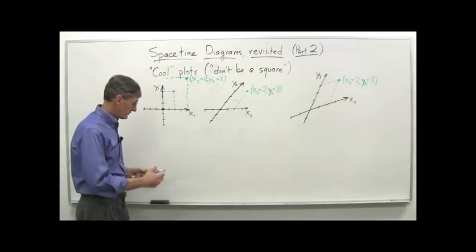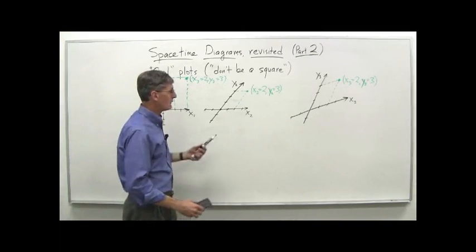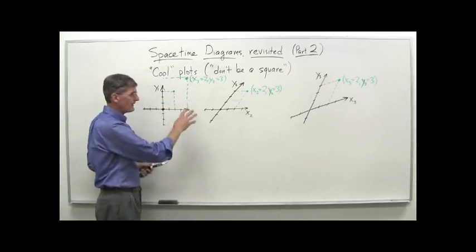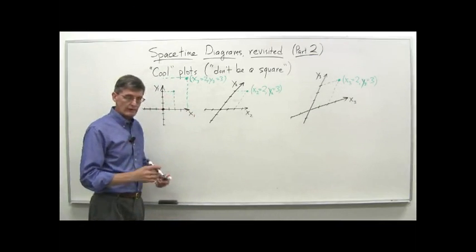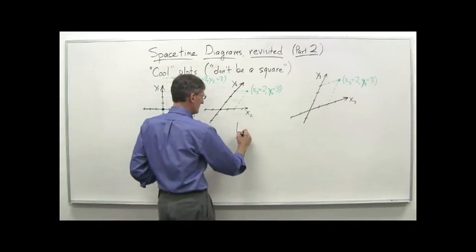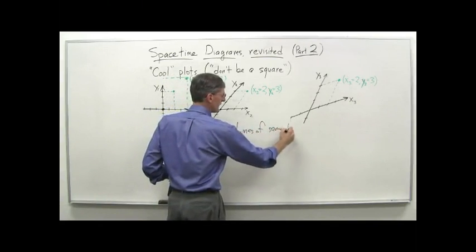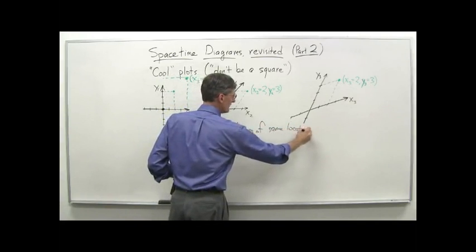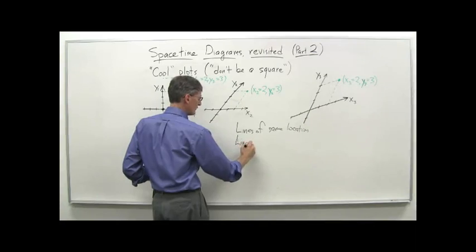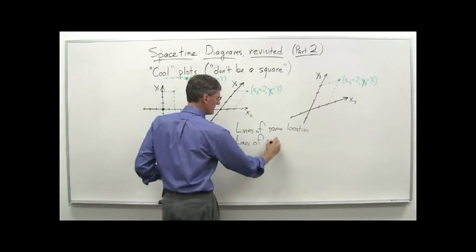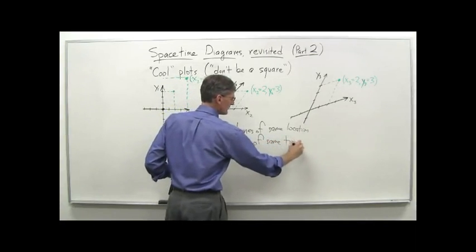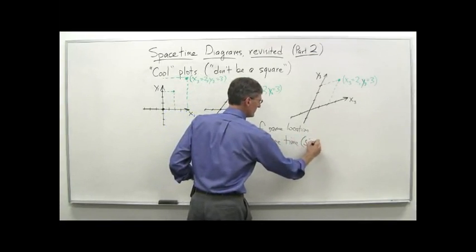Before we finish this video clip, though, I want to make one other point here, and that is we talked about lines of simultaneity in a previous video clip. Really, we'll say lines of same location first, and lines of simultaneity, or lines of same time. Same time, so that's simultaneity.